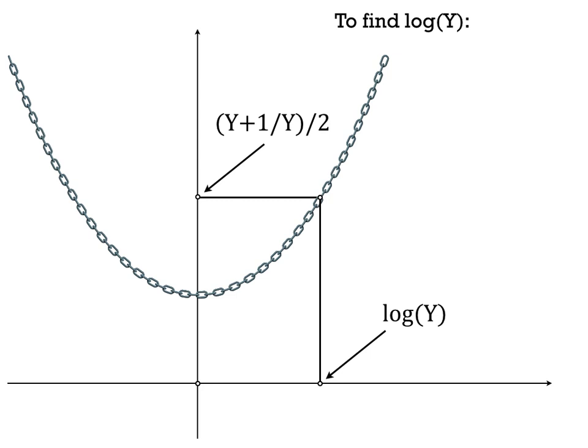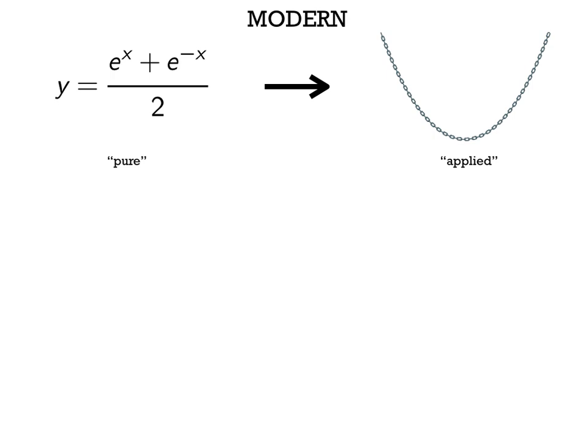So Leibniz mentions this possibility. That is certainly very different from how we look at catenaries today. From a modern point of view we would say something like the equation comes first. You have the equation and you use that to explain the catenary so to speak. The equation, calculus is about equations and then you can talk about catenaries and things. That's an application of the calculus. You start with the equations and later you can apply it to some problem at the end of the chapter. It's a little extra, you solve the catenary, but basically it's about equations.